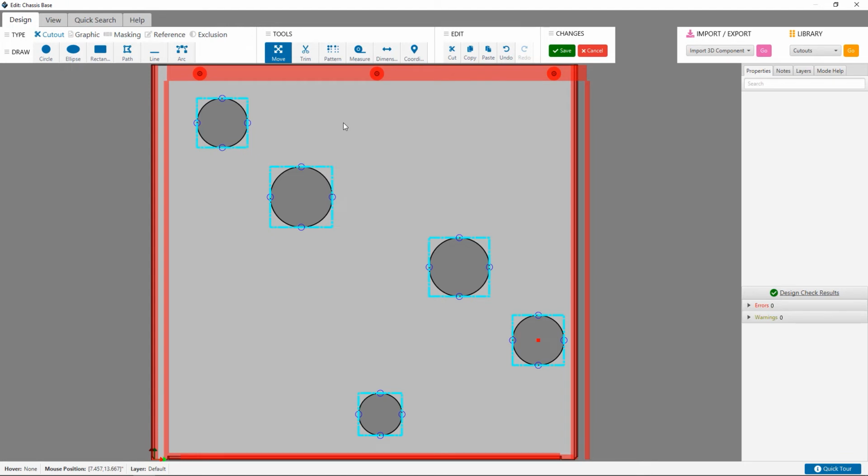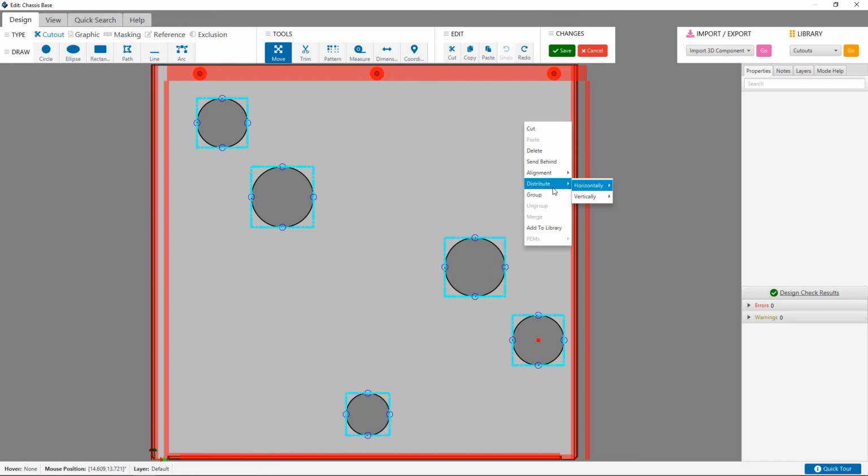This could be thought of as a different version of the Distribute Space Between button, except where that functions by taking into account the size of the cutouts and spacing each object at an equal distance away. The Distribute Centers button functions by paying attention to the objects themselves and distributing them at an equal distance regardless of their size. And of course, each of these buttons behaves the same way with vertical distribution and horizontal distribution.